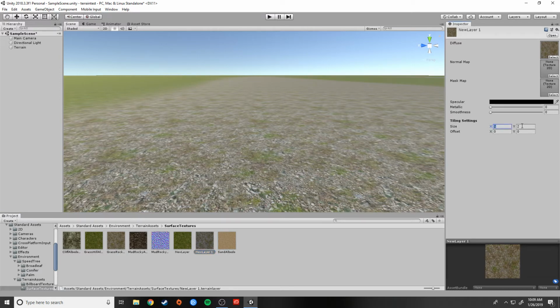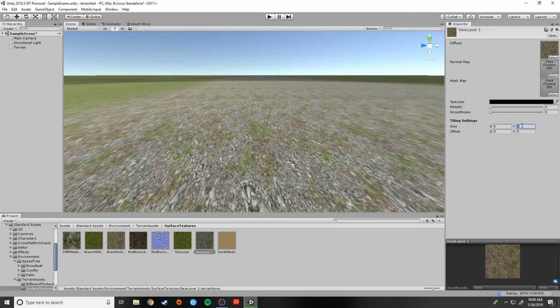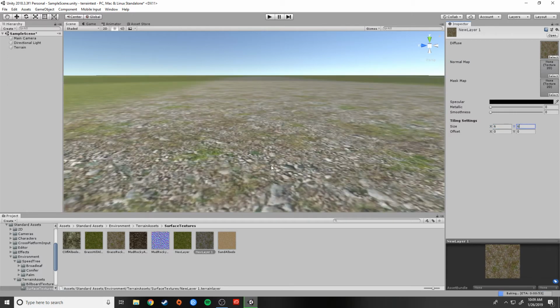If we change the X and Y size of that texture, it'll change how stretched out the texture is. So one of these textures here is going to encompass 6 on the X and 6 on the Y, so it makes the texture bigger, which if we make it too big, it'll be really gross looking.